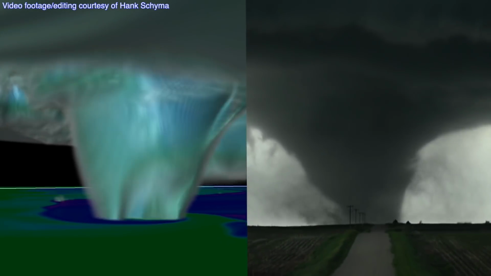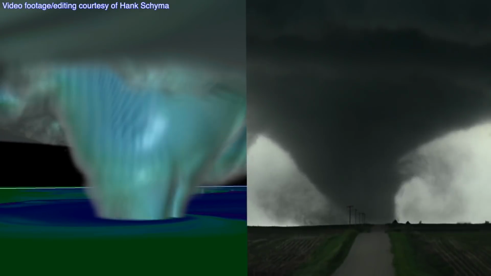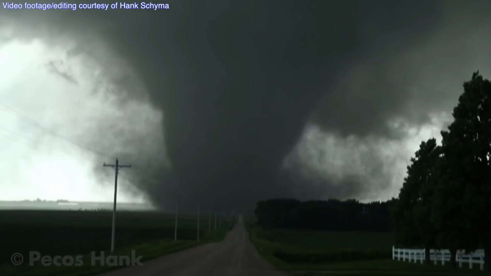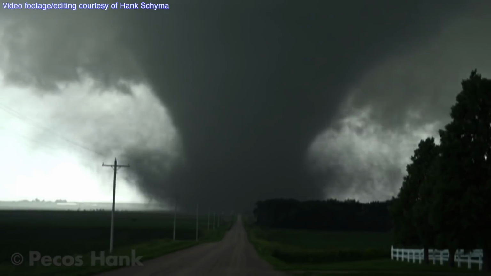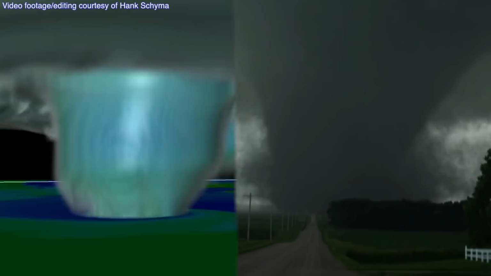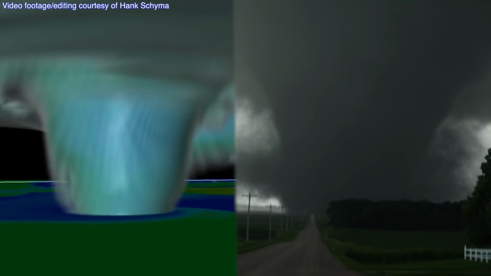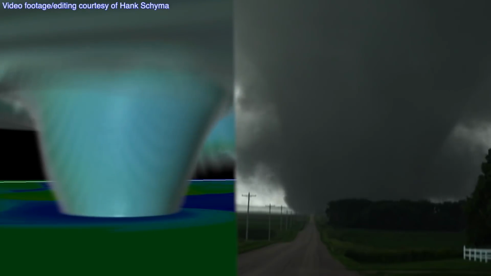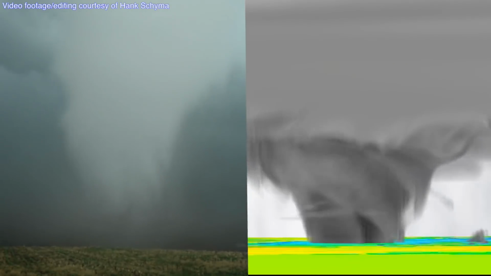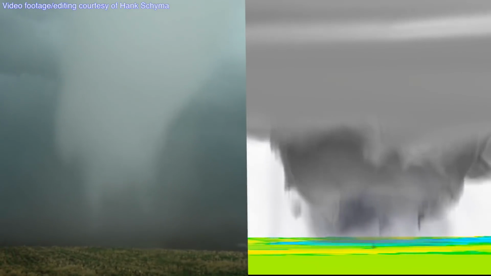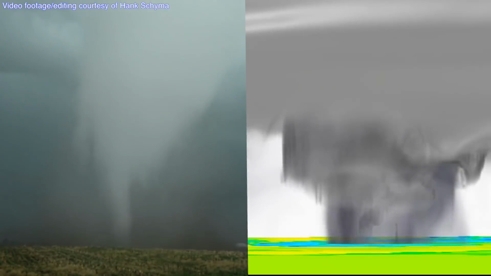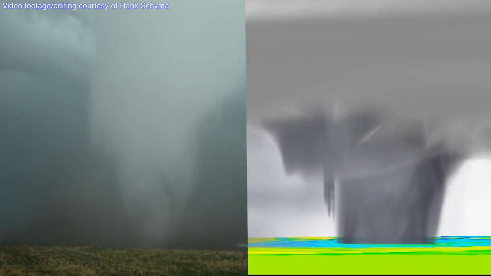What's on the left is clearly fake, but it's like, all right, it's doing all right. The gross characteristics are pretty good, and in fact, when you run at higher resolution, it gets even better. Someday I want to get debris in there. That's going to be a very complicated matter because debris follows its own laws of physics that the air doesn't. So you have a mixed phase environment, and that's a real challenge. The same problem comes with trying to get the rain out of the tornado because you have to treat rain differently by virtue of its mass.